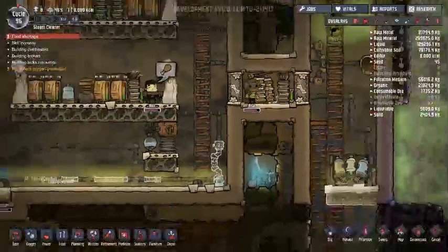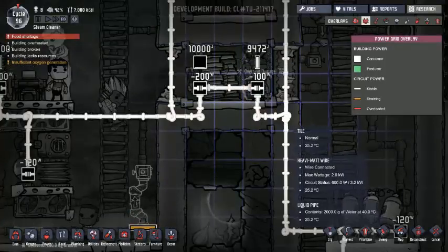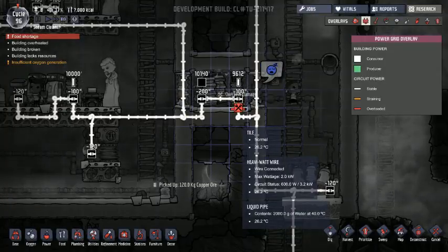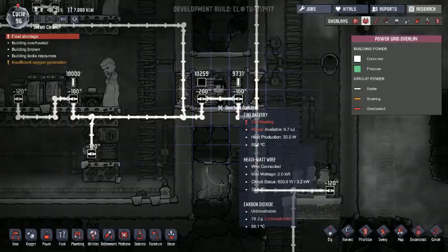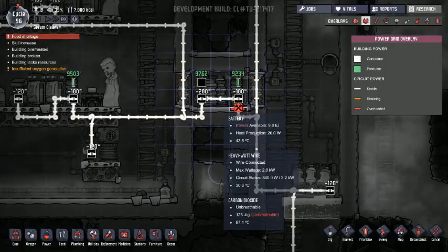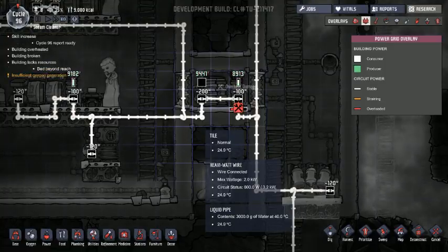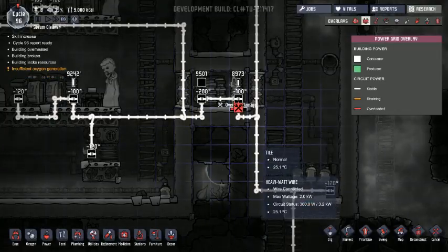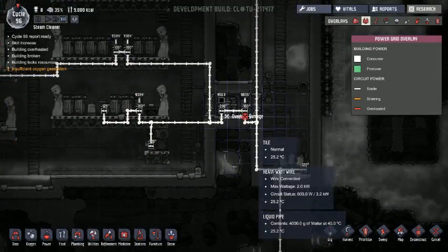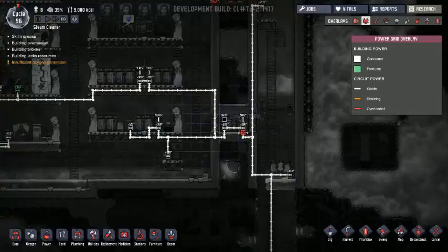The other thing I was trying to do is, obviously with all the power capacity issues, I thought I could have a little battery bridge. So, max watt set. It's taking 600 at the moment. So that's overheating, unfortunately. I might rebuild that in a bit with some Wolframite. So we've got heavy watt wire. Look, on here, the circuit status 600, 840, 600. On here, it's 360, 600.